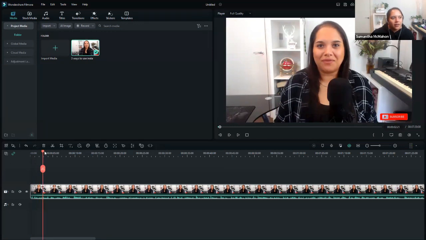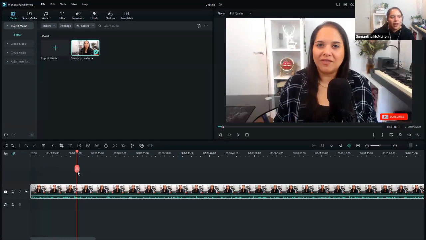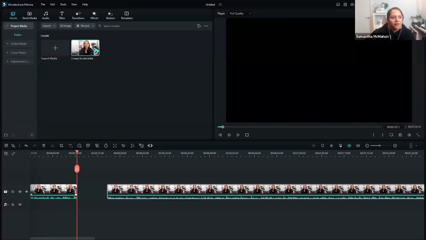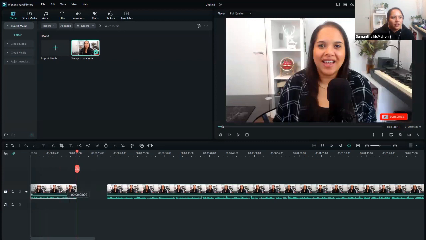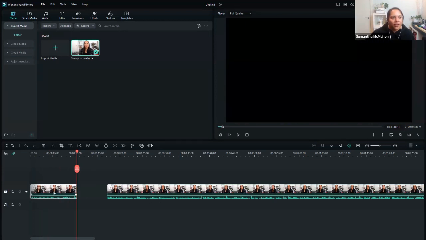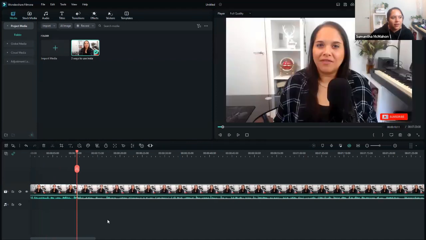So the first thing that I use very heavily is this split tool, and you'll have this in all video editors. So what this does, if I press it, it actually splits that video. So let's imagine that I just want to delete the intro. I could delete that, or I could change the order. I could do lots of different things with it. One of the other apps that I use on my phone for shorter videos is called iMovie. And I use the split function a lot because I'll refer to my notes in between.